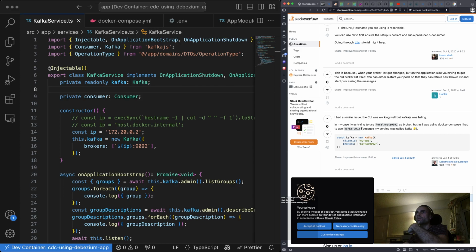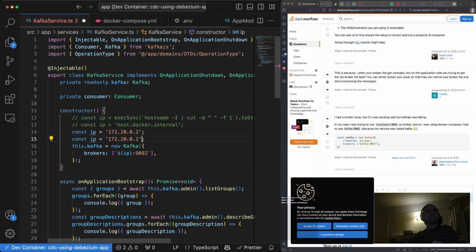How to use Kafka. Oh, did I set it to the wrong thing? I was putting that one in to start with. Let's see what happens here.